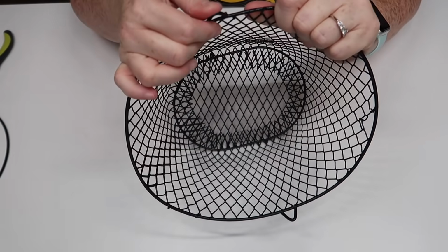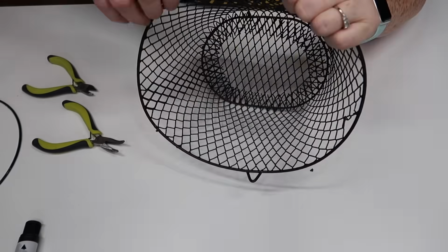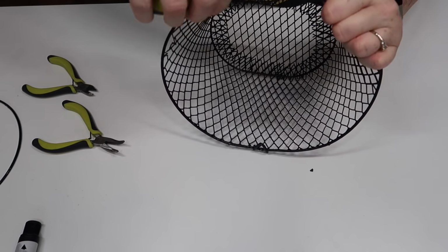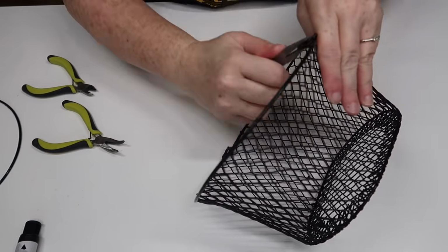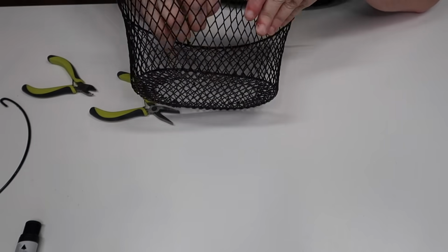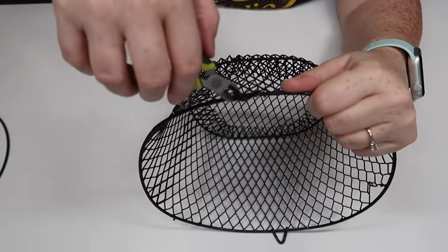So the first thing I want to do is take the handle off my basket, and then these little triangular pieces, I thought I could be Wonder Woman and just clip them off. No, it was a little more work. So I just folded them in, and they're not noticeable at all once the lampshade is finished. No big deal. Once that was done, I took the stickers off of my solar light.